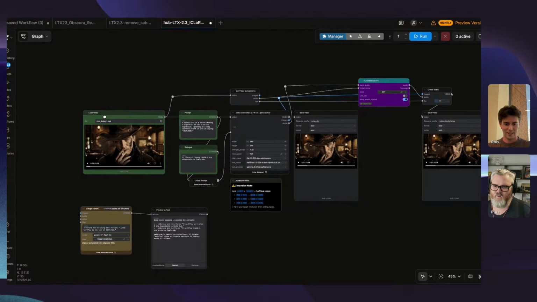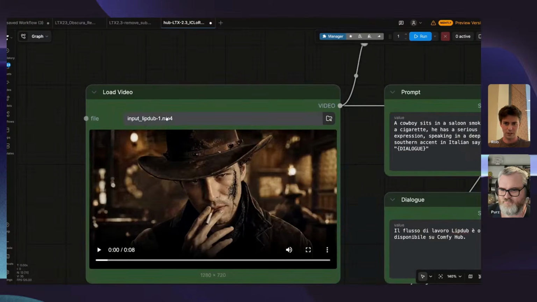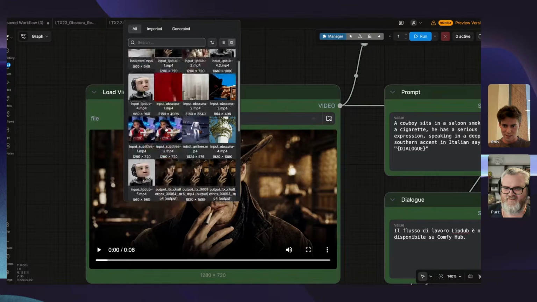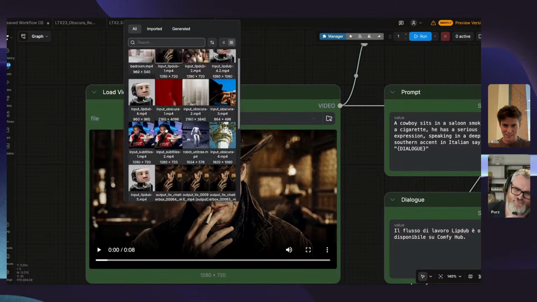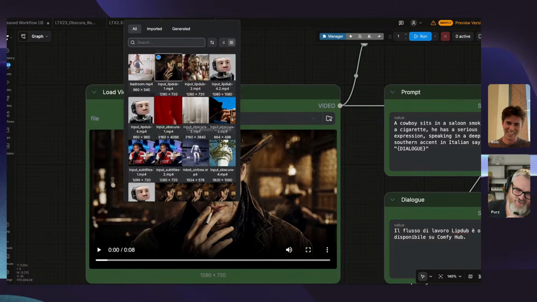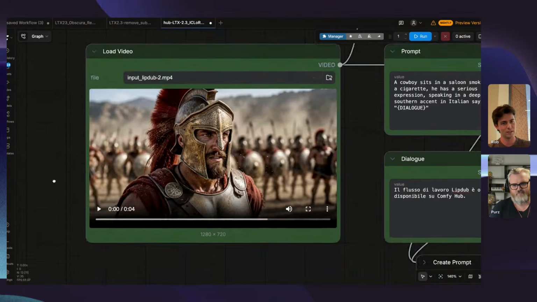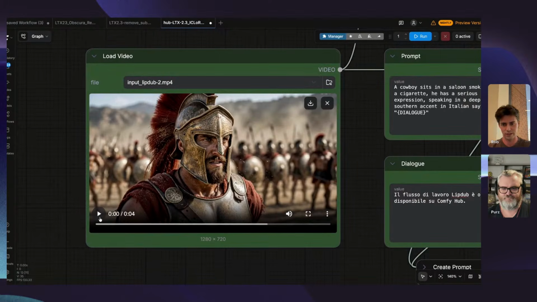Okay, let's see. I got some other inputs that we can load up. I always love seeing people's input folder. It's just always a pile of insanity. Yeah, okay, let's try this one. So a couple things to know with this input is it's only 3 words and there's quite a pause. So I'll be interested to see how the model handles that.